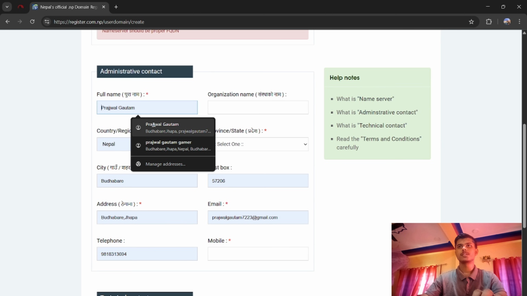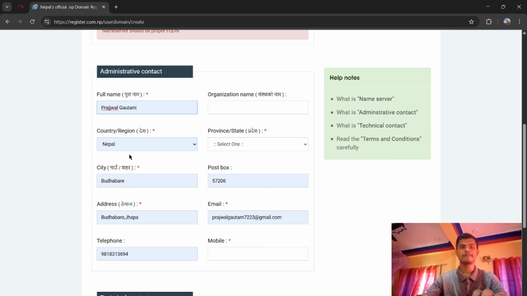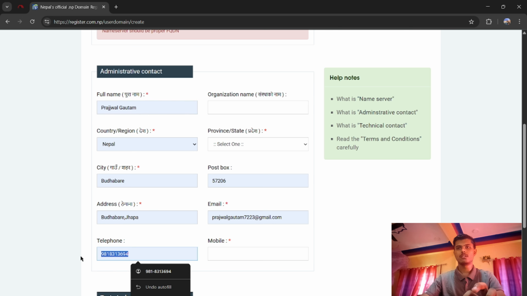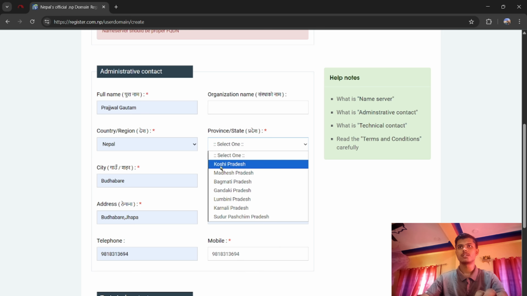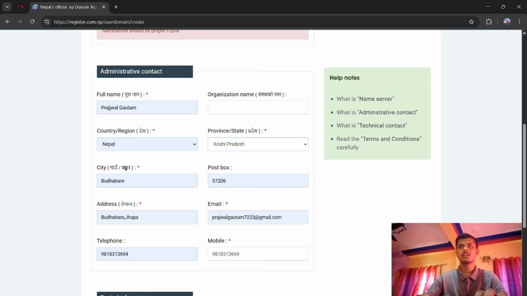You will enter your name as it appears in your verified government documents. You have to fill all this form on your own. You will fill your name, your nationality, your province or state, your city, and your post box. That is basically a zip code.